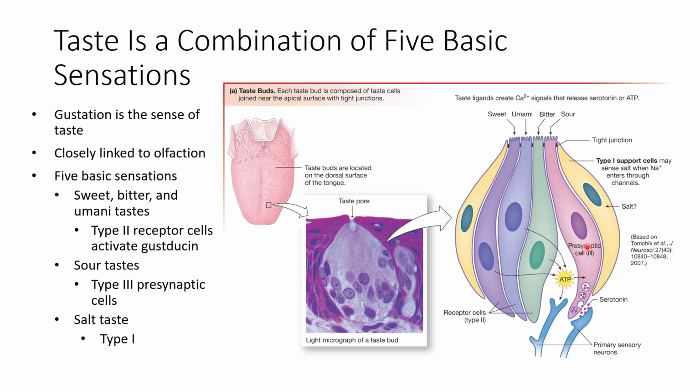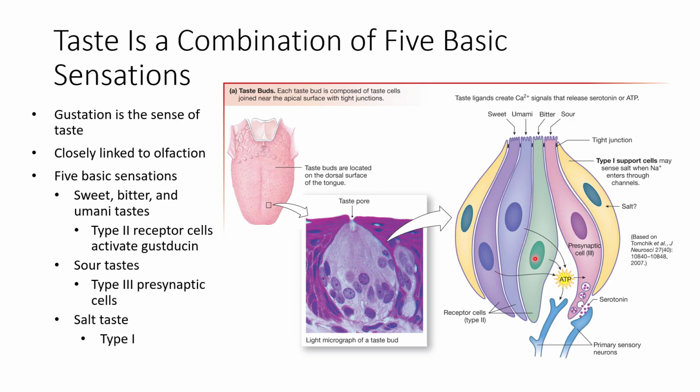These receptor cells, depending on which get activated, give us what we call our five basic taste sensations. So we can taste compounds that are sweet. We have the sensation of umami, which is triggered by the amino acid glutamate, and it gives us that delicious, satisfying, rich flavoring. We can detect bitter, sour, and then salty.